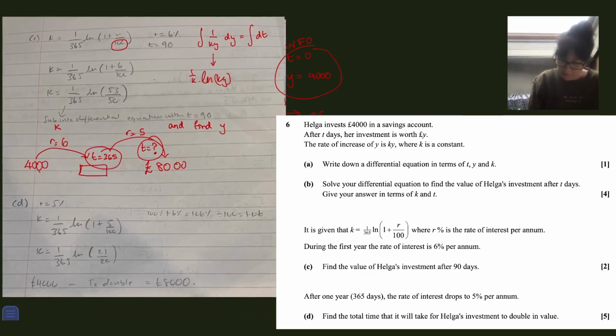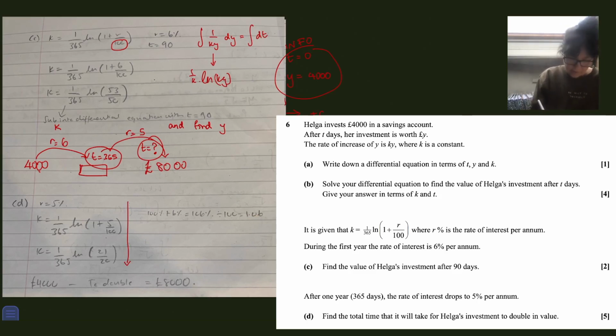Right, R is now 5%. So you found the new K, which would be what we'd use for this bit. 4,000, oh, I don't think you mean minus there. I think you mean, therefore, to get to 4,000, start at 4,000, therefore to double would be 8,000. 1.06. Okay, yeah, this is the new K for our new differential equation that we would use for the second bit.